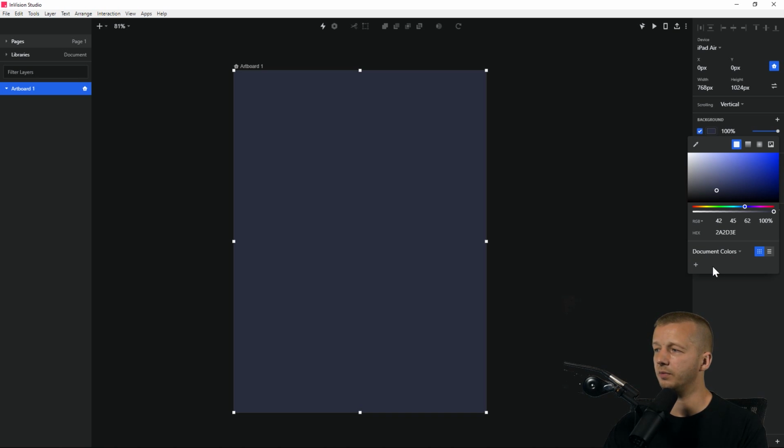If you choose document colors, it'll add any new swatches that are specific to this document alone, which is probably what you want to do, not just global colors, because that would be applicable to any project you ever open, which wouldn't really make sense. So for document colors, you can add that right here by clicking the plus sign.